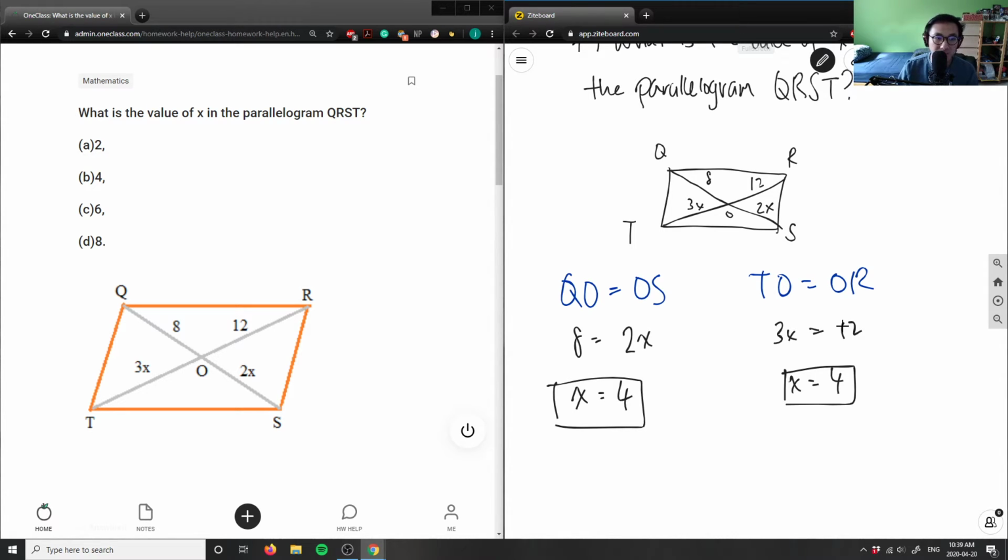The world is nice. B here is our correct answer, because I know that these lengths have to be equal for me to have a parallelogram, right? Remember, my bisecting lines here, the same length from one corner to the middle, or to the center of the parallelogram, has to equal from the middle point to the other corner as well. So using that property of a parallelogram, I was able to solve for x here.